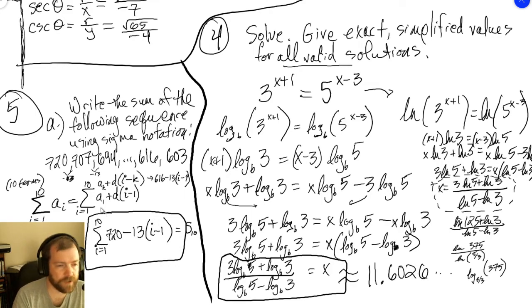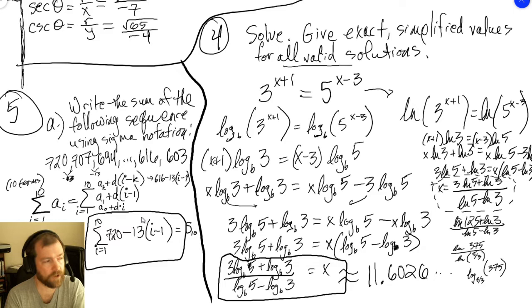You could in fact use a sub 0 plus d times i, a standard linear function. And this one would have been, let's see, add 13 more, so 733 minus 13i. Right, in order to get to the first term, you have to do your first subtraction and get it down to 720. All that's perfectly valid. This works.